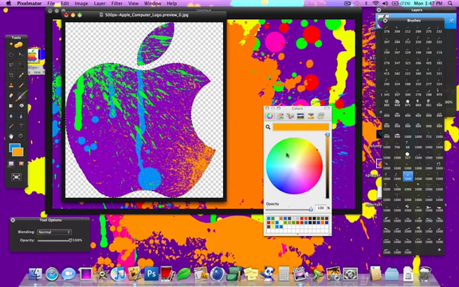So, let's see. We need pink. Don't like that pink. Right, and yellow. We just need yellow, and then we will be done.